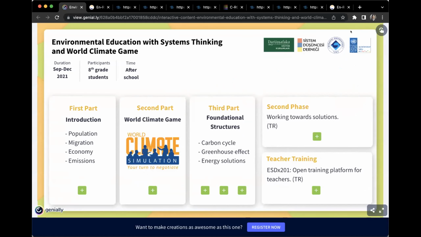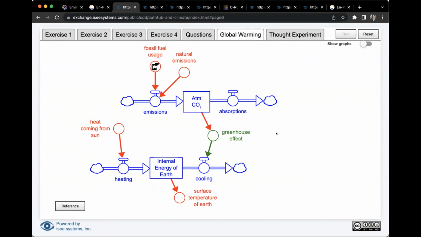And actually, this was the whole program. And after we finished the program, students wanted to continue with the second phase. So when we finished, they told us, can we continue meeting after school and do something about it? And we started reading articles about the solutions they are doing for the climate crisis. And we want them to put these solutions in the frame of the models here, and how those solutions are affecting the climate crisis, and which flow it is affecting and how it is affecting.